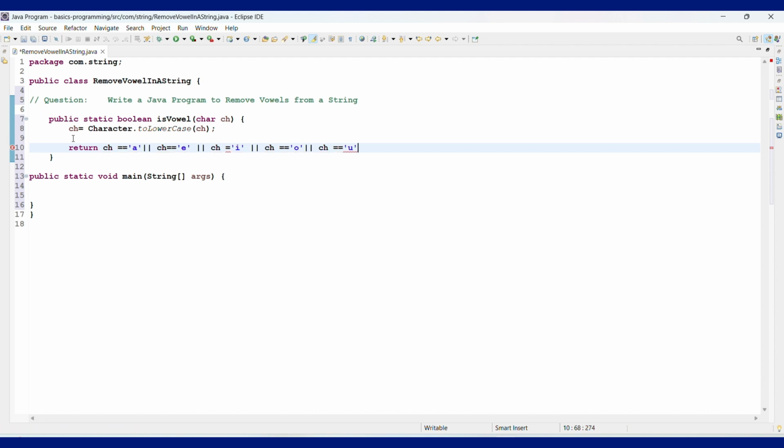Okay, now this method is completed, end with a semicolon.